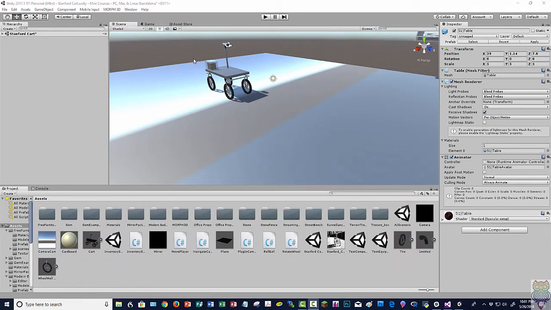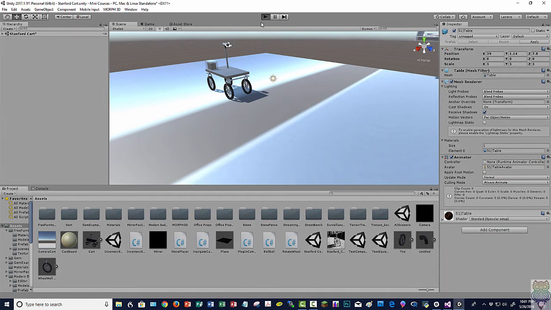Alright, so when we last left off, all I had was a wheel. Now, if you can see, I have the full cart. There are a few kinks in it. For example, I see that the wheelbase is a little bit bent. However, it works right now. I also set it up with a camera. The camera feeds to the screen underneath it, and I put a few obstacles around the room.